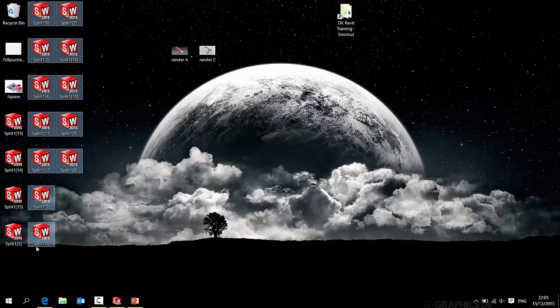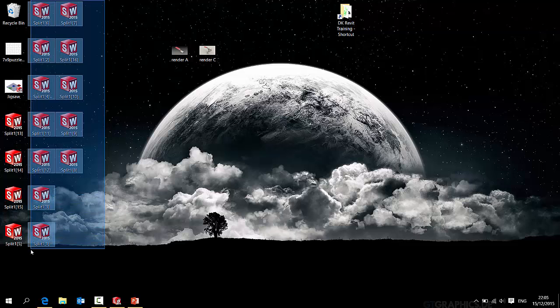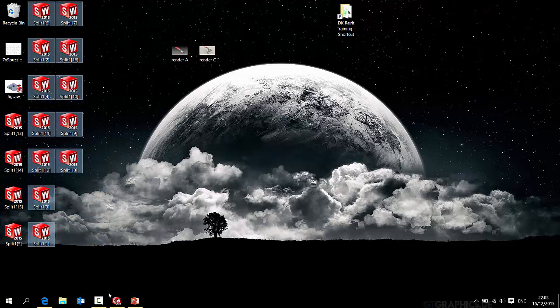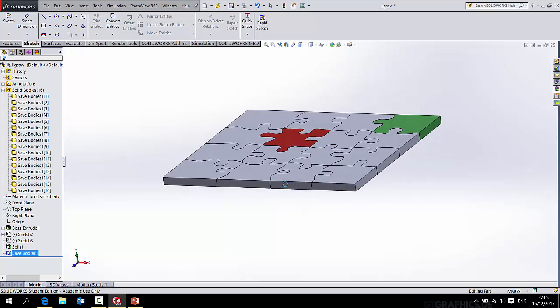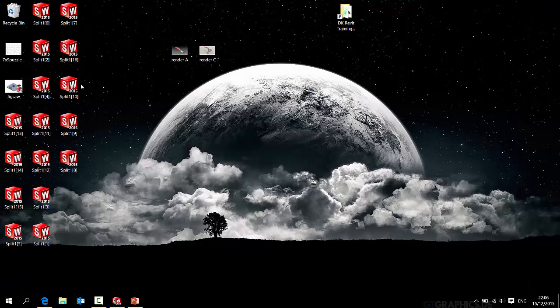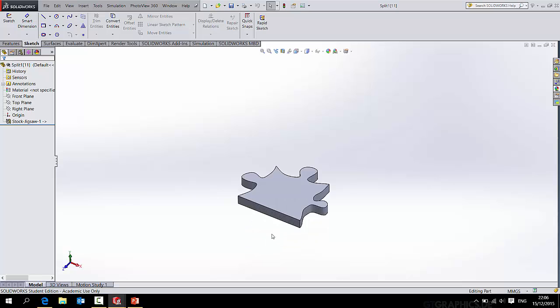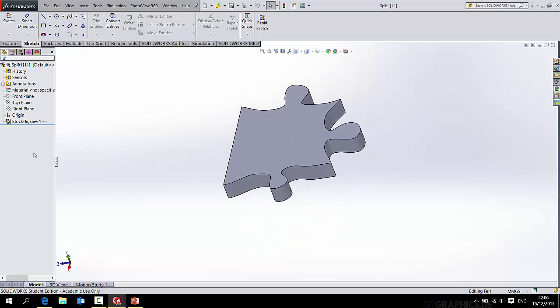In my older version of the software, SolidWorks 2014, these did not actually save until I saved the assembly. So if you have an older version of the software, you might find those parts will not be saved until you get up here and press the save icon. But sure enough, every one of those files will now be a Jigsaw piece. And you can mate with those and work with those as you see fit.